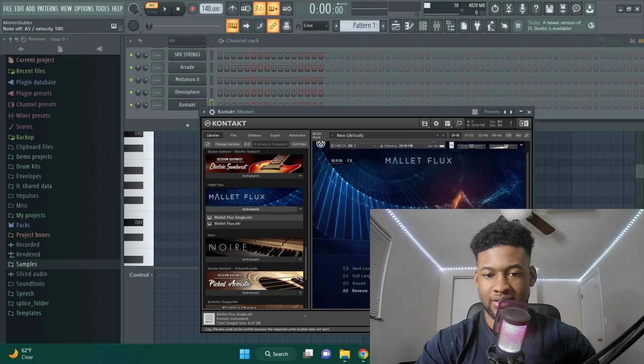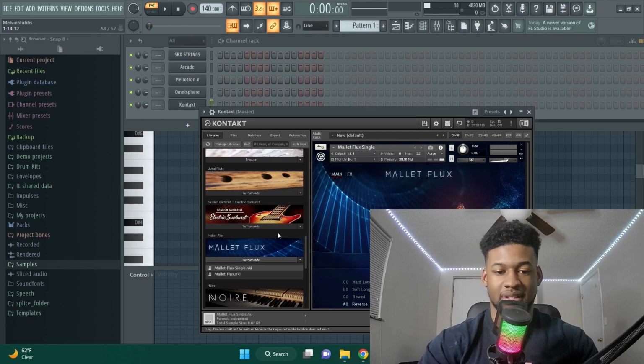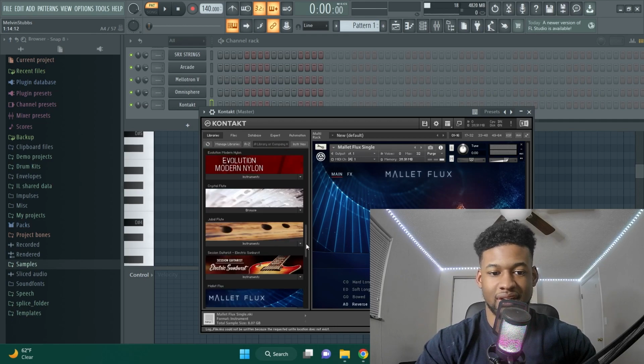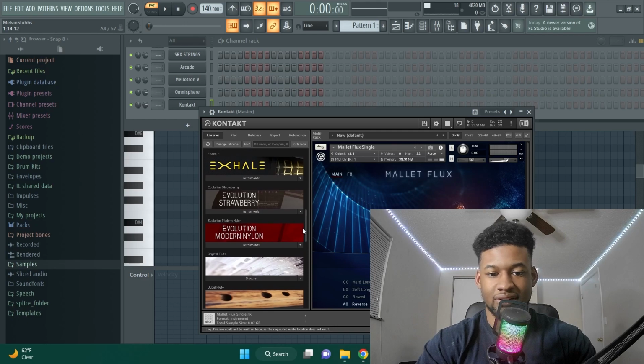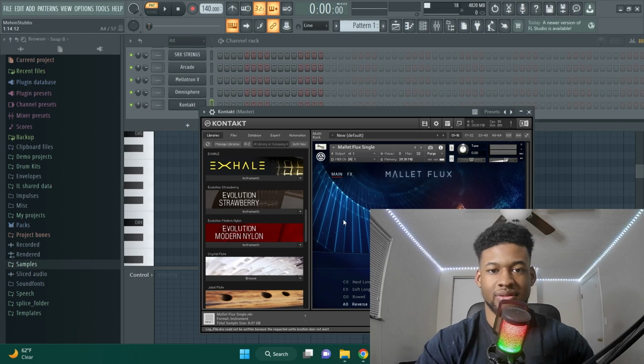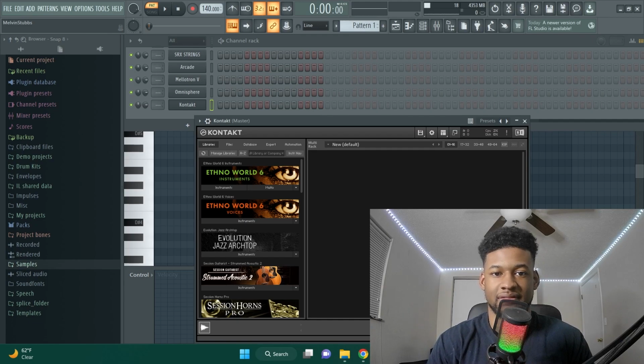There's a bunch of stuff you can use inside of Contact. There's so many banks for Contact. I don't have all the ones that I want. I have a lot that I like to use, but there's so much you can do inside of it. It's a truly great plugin, and I think there's a bunch of free banks too, so I would highly suggest that for producers in 2023. So yeah, that's my list of my 5 favorite plugins that I've been using for 2023.